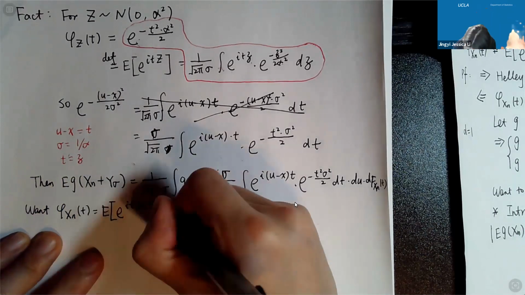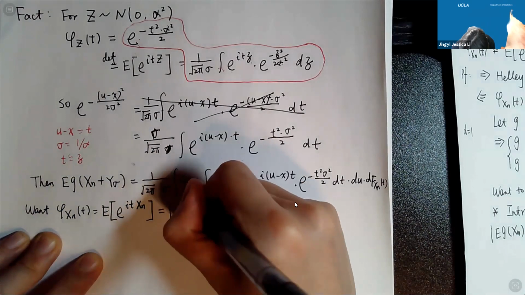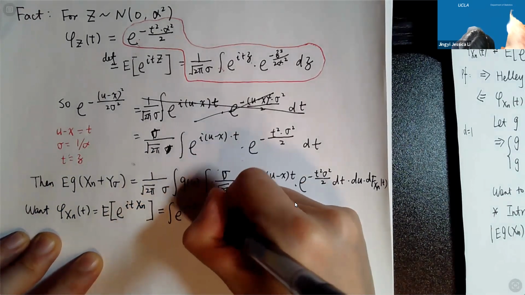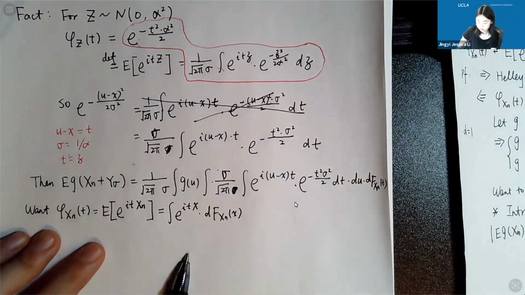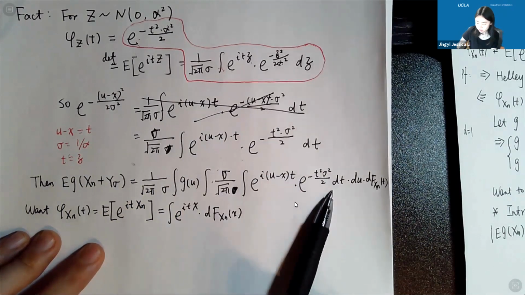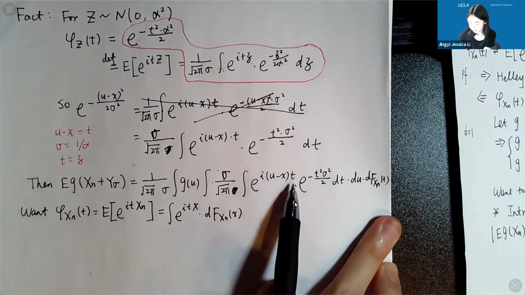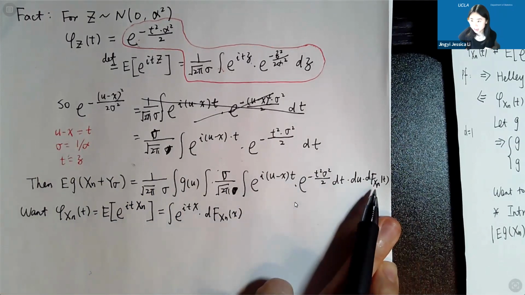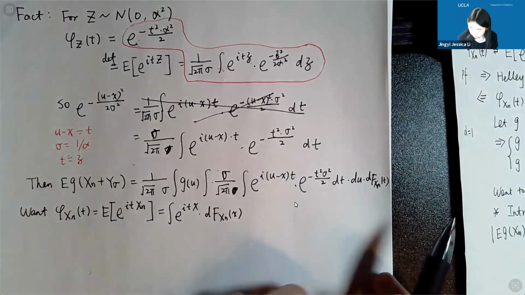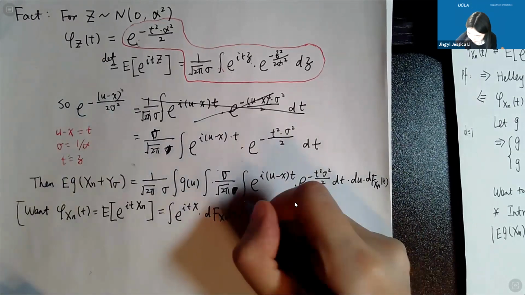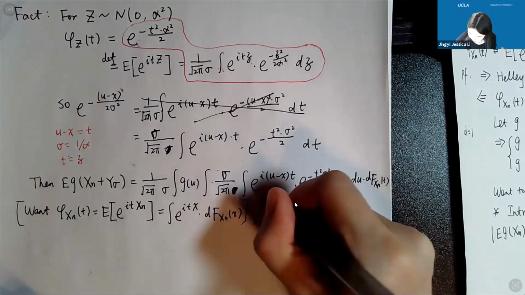Okay, that's what I want. And if I write it out, it's actually the integral of exponential itx dF_Xn(x). You see, this is what I need. And how do I connect this to here? I almost have it, right? I have ixt here, and I have dF_Xn(t) here. So I just need to separate the terms. With this, I continue, so I basically go down here.